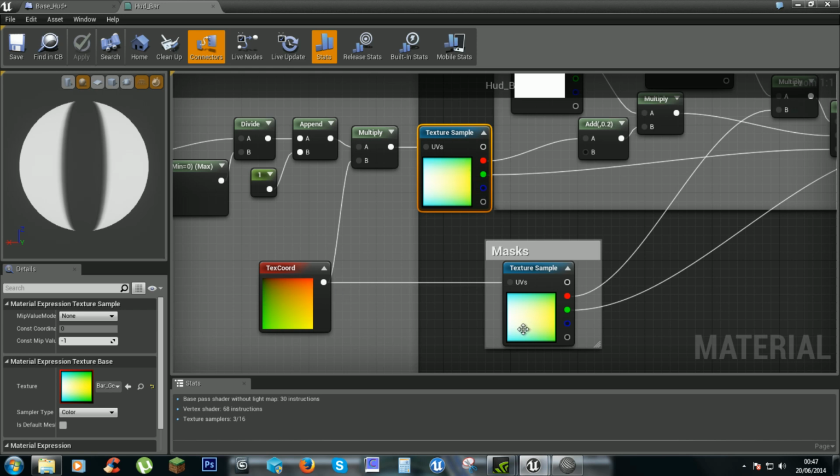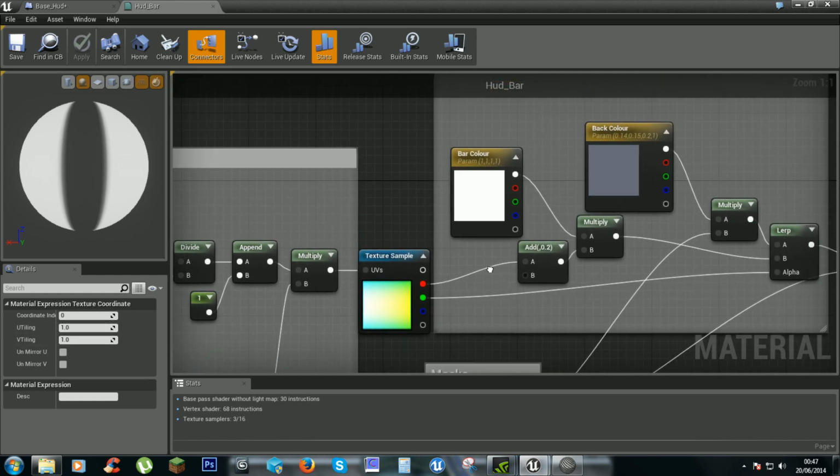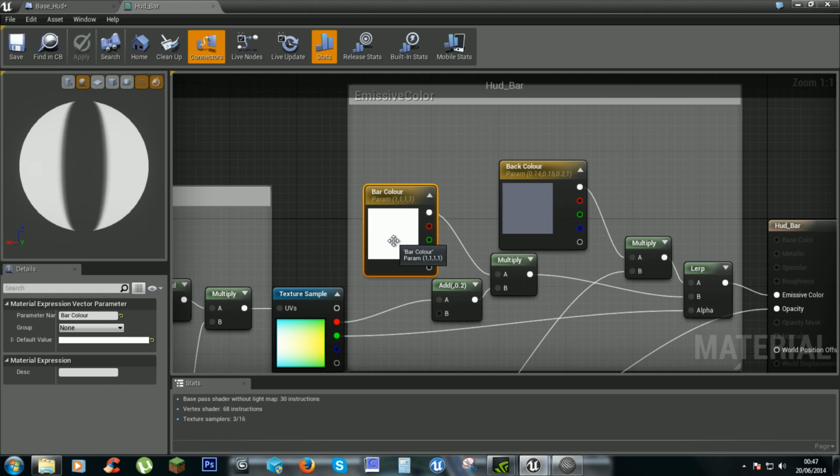And then we just reference the texture we just looked at, and the coords are just 1, 1. A base bar and background color we want to set into parameters so we can create material instances and use them for all different bars.